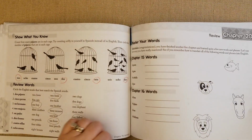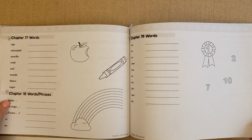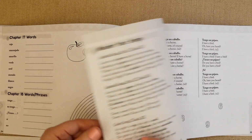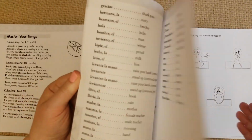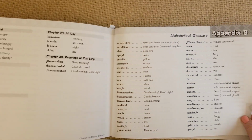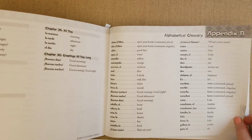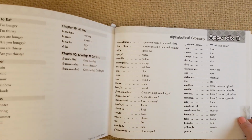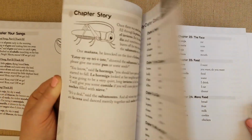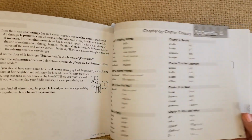This is something that you can do on an ongoing basis, going through the chapters you've already learned and the vocabulary words, kind of like flashcards. And you can do it at the back. You don't need to make your own flashcards. They have this here for you. So they have an alphabetical glossary. So if I wanted to go over with the kids some of the words for them to tell me, I have all of this list here. And then in the back they have the appendix of chapter by chapter glossary, each chapter.